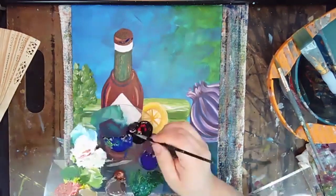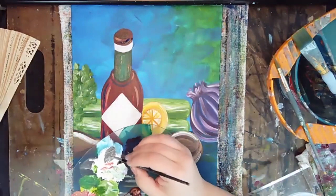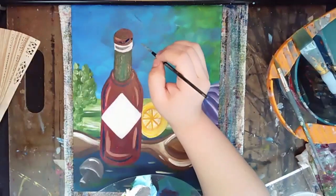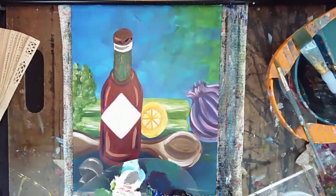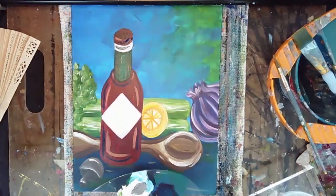Next, you're going to grab a little drop of black and mix it into your white so we can make a light gray. And that light gray shadow is going to be going over our white. There we go. So we did a little shadow there in gray. And then below on our green, we have to remember to do those white highlights.